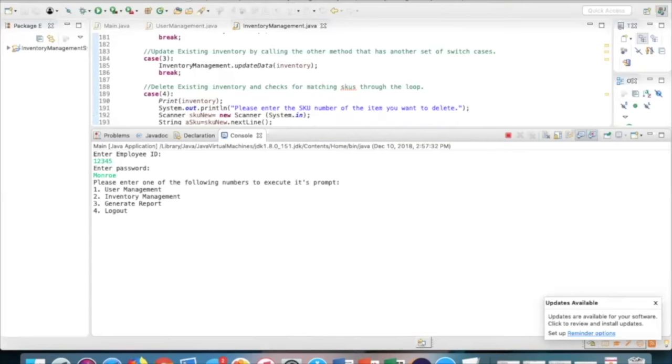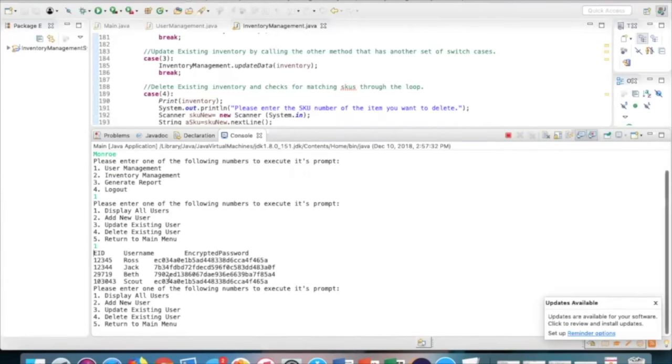So we'll go into user management first, and let's display all the users first. So here's everyone's employee ID, the username, and the encrypted passwords. So now we'll add a user.